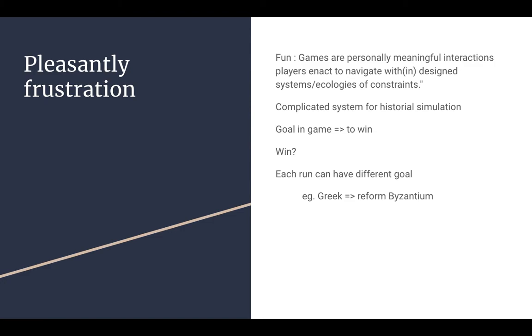And those defeats can be viewed as productive frustration. The goal of the game is to win, but the definition of winning is ambiguous in this game because each nation can have a different goal. For example, as Greece you can try to reform Byzantium, and as Germany you can try to conquer the world, and each nation you play as has a different goal.